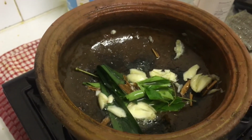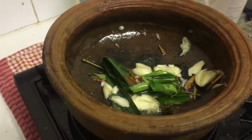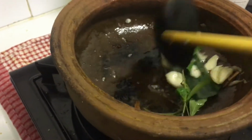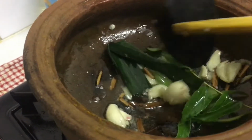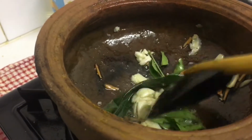So after the garlic and the curry leaves and the cinnamon stick are infused with the coconut oil, you can go ahead and add half a red onion. So I have sliced half a red onion. I'm going to throw it straight into the clay pot.